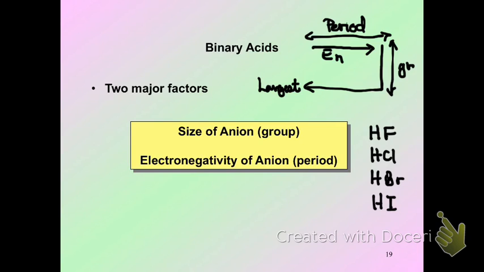they say there's like a gram in the earth, it's radioactive, so it gets formed. You're not going to be doing a lot of chemistry with it, although they have done chemistry with it, that's how they know its properties fit where it fits too. Okay, so which one is the biggest? HI, right? Iodine's the biggest. Turns out that's the strongest acid. So the strongest acid is at the bottom of the group. If you have any binary acid, two-atom acid, the strongest acid is always at the bottom of the group.